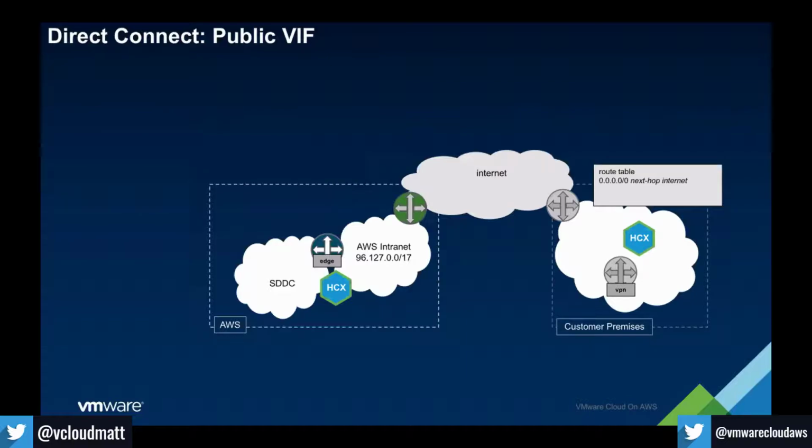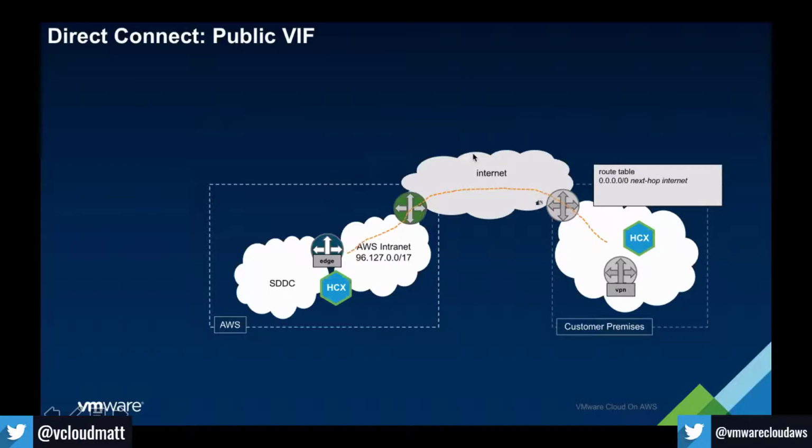In this diagram, on the left we have the Amazon environment. We have an SDDC. I've got an edge sitting there. I've got an HCX appliance installed. These are connected to the public network in Amazon. I'm calling it the AWS intranet, and you can see I have a little /17 that's actual AWS address space. And so your connectivity, if you've got your on-prem environment, let's say you've got a VPN set up and you've got HCX deployed, your path is going to be like this through the internet by default, because you can see from your routing setup, you've got a default route that's just pointing to this internet router. So this is your normal path.